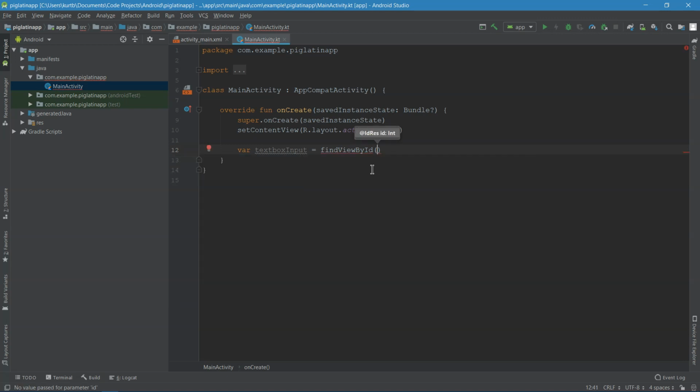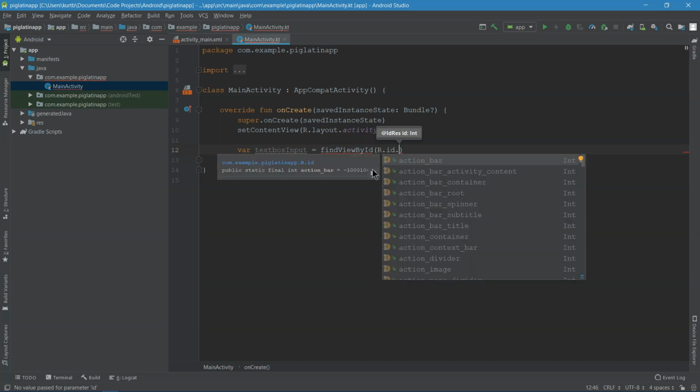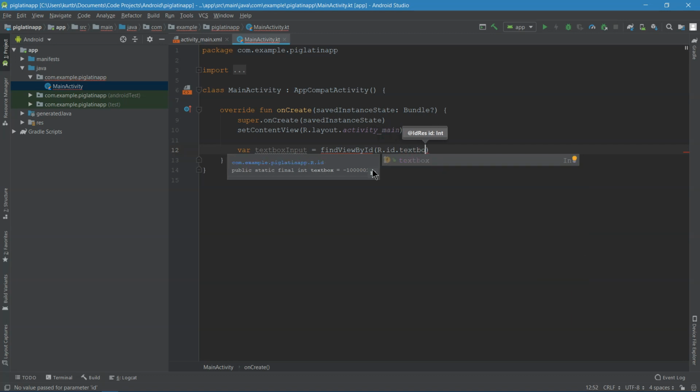Now, inside of findViewById, you're going to hit R.id, and then what we gave the ID for the item that we're assigning a variable name to. So I name mine text box, and there it is. I can always just hit tab and it will auto fill that for me. Okay? And then we need to make sure to cast it.